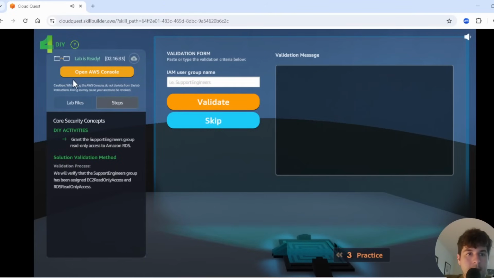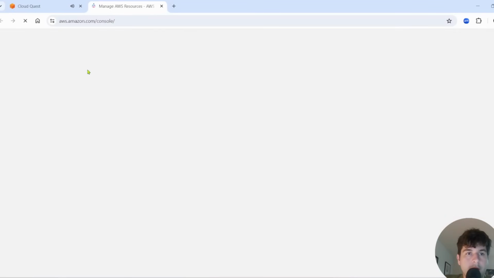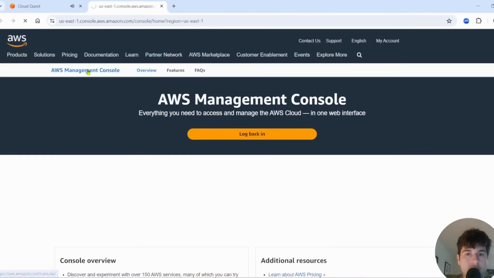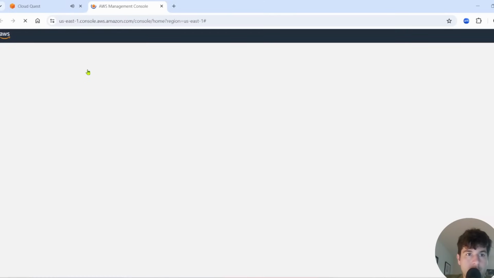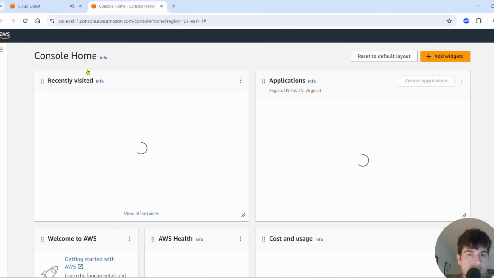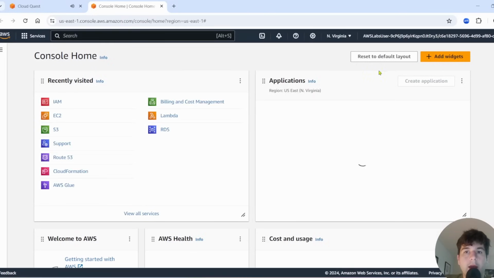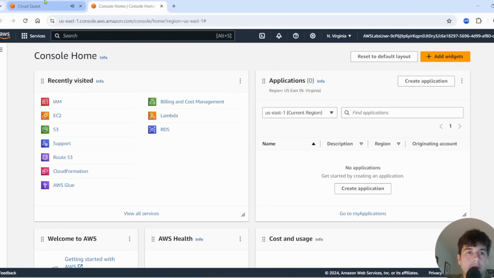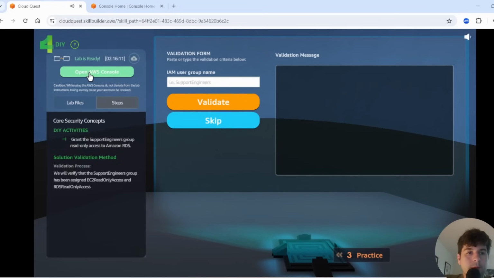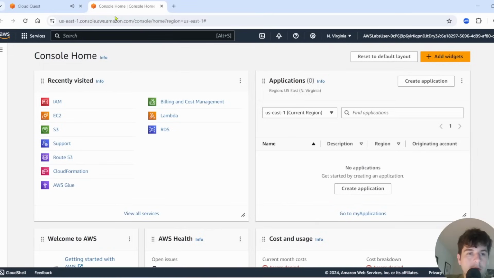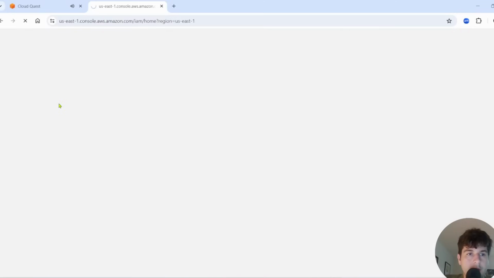All right, let's close that. And we'll try and open up the AWS console. Okay, looks like we're back. So yeah, you just close the tab for that new user, and if you click back to open AWS console, that gets us back in here, and now we have full access. We're back to like a root user.